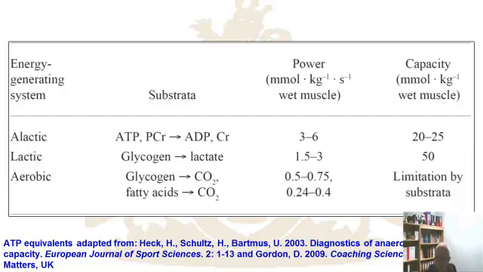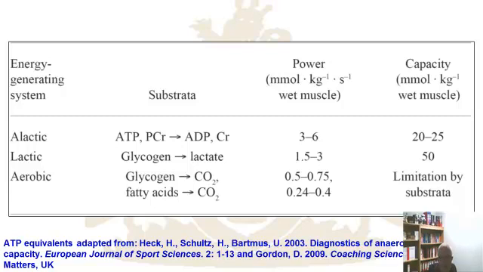But the difference is in terms of both glycogen and fatty acids. If you look at fatty acids, we've gone down even further, 0.24 to 0.4. So the power output is significantly lower, but actually the limitation really is within itself. In other words, just how much of this you have got. It's almost unlimited, particularly with fatty acids. I mean, the general consensus is that with ATP-PC, you've got enough for around about 10 seconds, enough ATP for a single muscular contraction. Glycogen, if you're just using substrate level glycogen under glycolytic conditions, probably enough for 60 to 90 seconds.